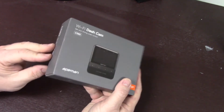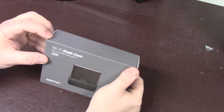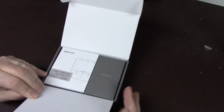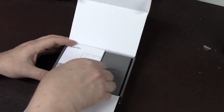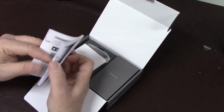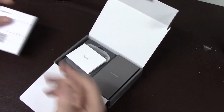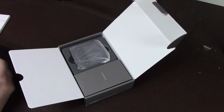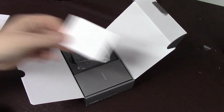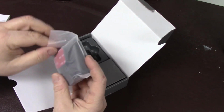I have some other products from them, and they're actually pretty good. So I've got high expectations for this. Open this up. So there's the user manual. Looks like it had a QR code for the app. So anyway, continue opening it up, unboxing. Okay, and of course a little thank you card. And next is the camera itself.